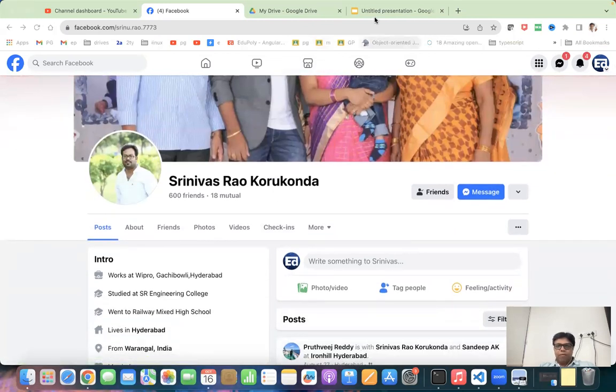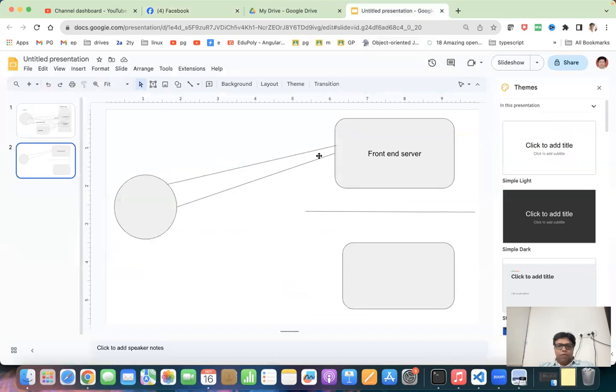So from the front-end server, when we send a request, we receive the necessary HTML, CSS and JavaScript.